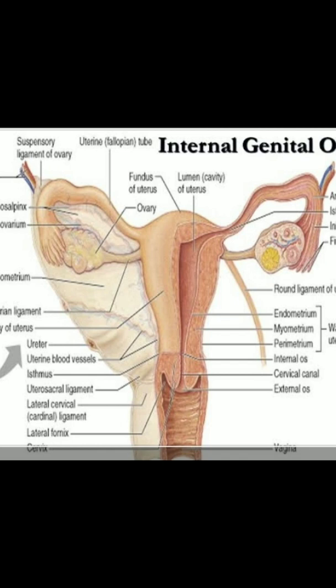Here, the ovary contains a central soft tissue called stroma and the outer surface called germinal epithelium. The germinal epithelium contains the graafian follicle. The graafian follicle contains the ova. The ova are surrounded by fluid called liquor folliculi, and the ovulation occurs due to the rupture of the graafian follicle. And corpus luteum is a graafian follicle which has liberated its ova.